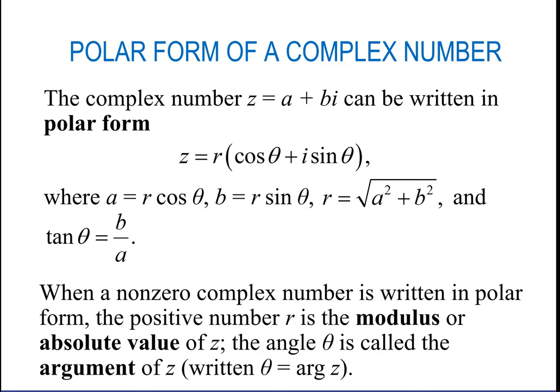All right, now we're going to change between the two here. So we have z is equal to a plus bi. This is in rectangular form. So now the question is, what does this become in polar form? And so there it is. z is equal to r. The a value, or essentially the x value, changes into cosine theta. And the b value, the y value, changes into sine theta. All right, something we should know from the previous section as well. And then the absolute value becomes the modulus, or the length from the origin to the point itself.